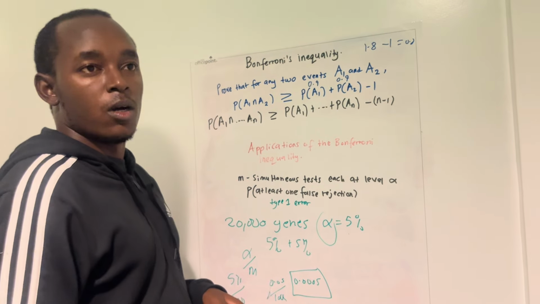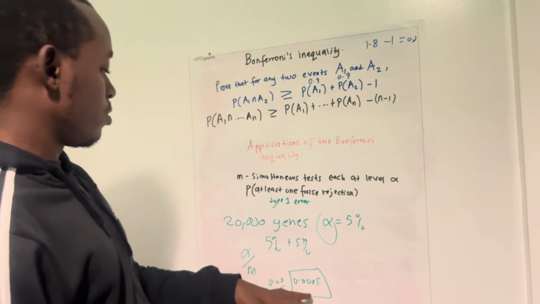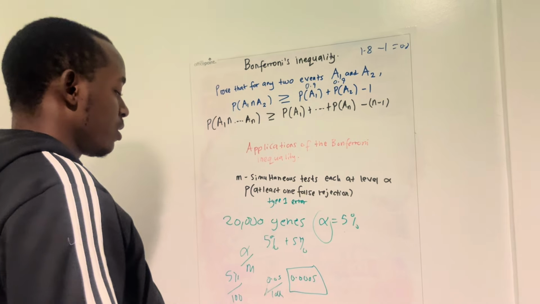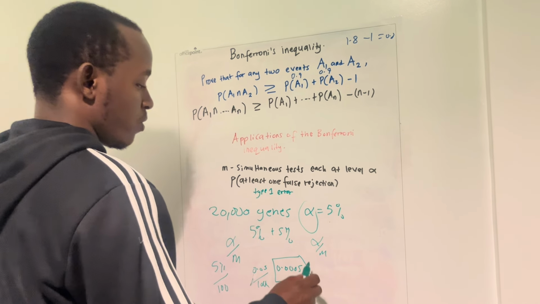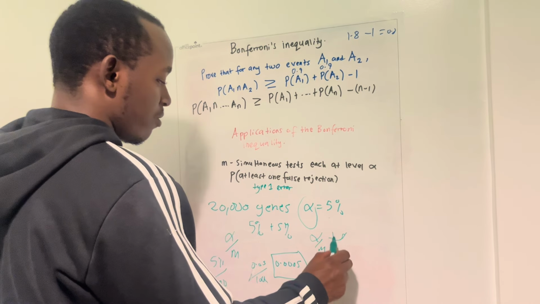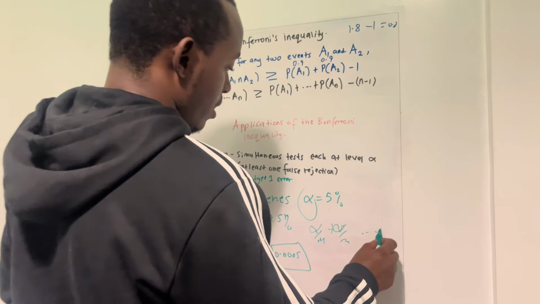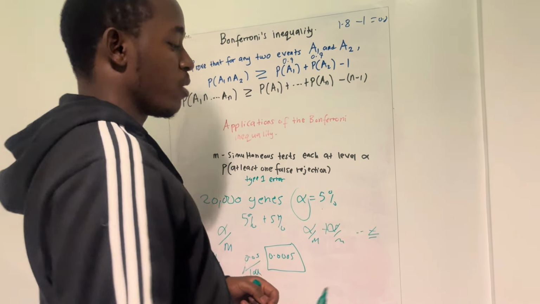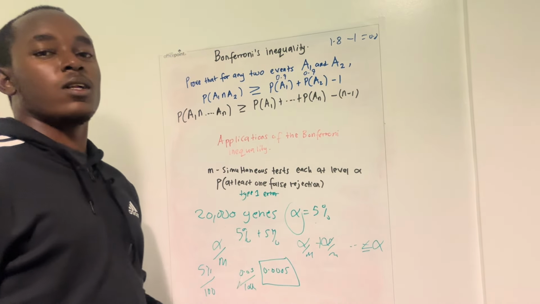Theoretically it's applied that way, but in some applications the Bonferroni inequality is a bit too conservative, so you will never make any discovery if you're so strict as to have such a low level. But the mathematical bit is that you have alpha out of m for the first test, alpha out of m for the second test, and so on. For all those tests, the total probability of a type 1 error is not going to exceed alpha. That's how the Bonferroni inequality is applied.